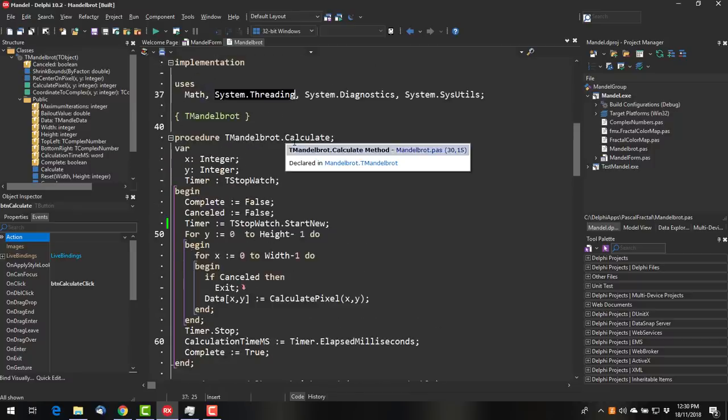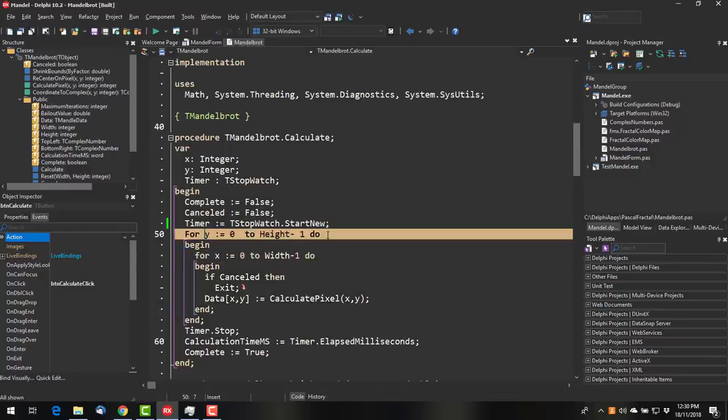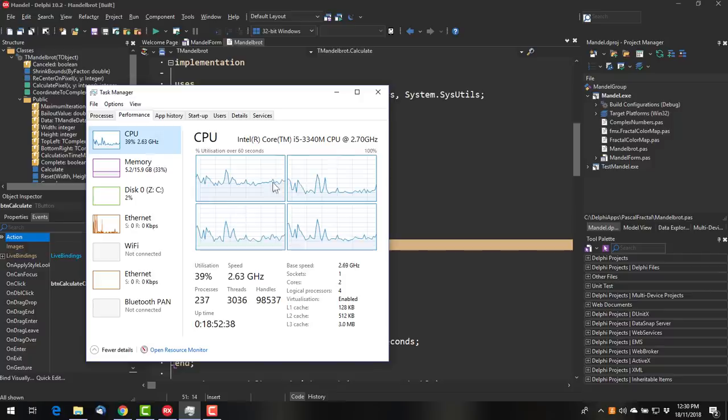So this is what this section of the video we're going to be talking about, writing a parallel for loop. And we'll see we've actually got two for loops here. There's an inner loop and an outer loop, and we're going to change this outer loop so that it executes on multiple threads. And if we take a look at my CPU, it's kind of an older CPU.